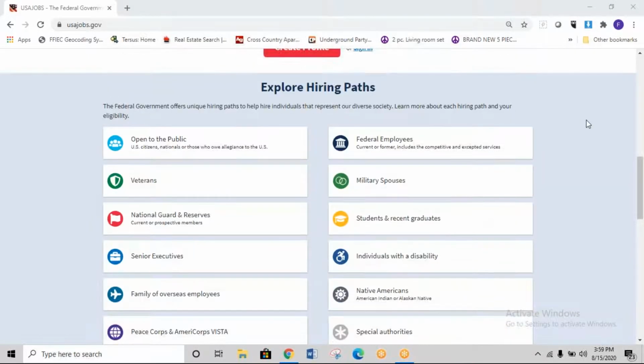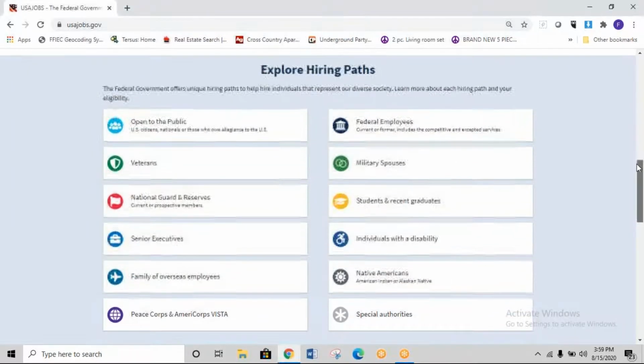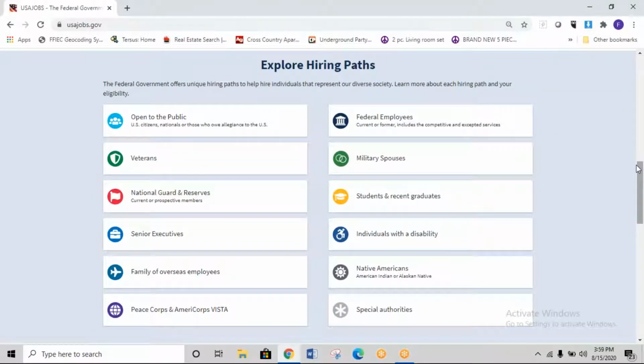Just want to bring you down to this section right here, because what will happen is when you go to apply for jobs, you want to make sure that you qualify first and that you're eligible. The first thing to do is to look at the symbol that will be on the side that will show who can apply for the position.